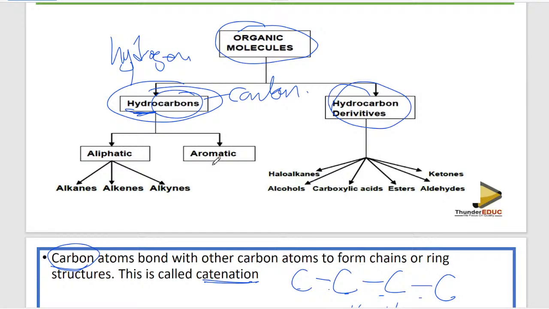Let me give you an example. You have milk. But if you have porridge, you have poured milk in the porridge. So that could be a derivative of milk. You see, it has another mixture. Milk is a mixture, but now you have added flour in that milk, so it becomes a derivative. So that's what it means.